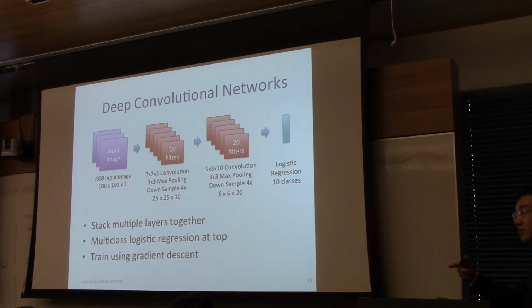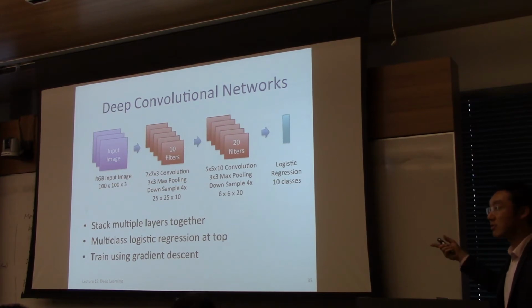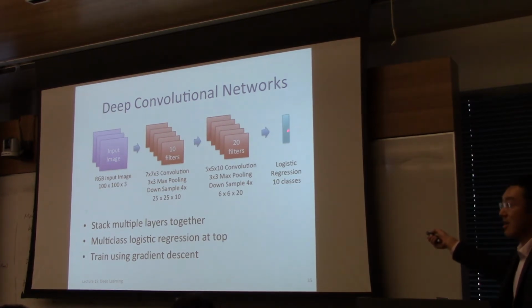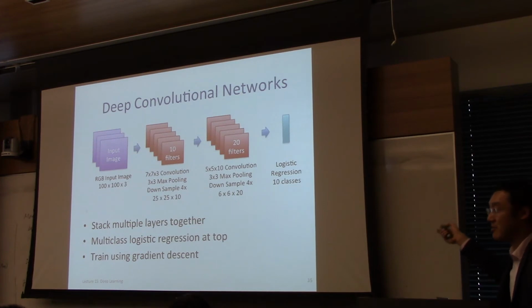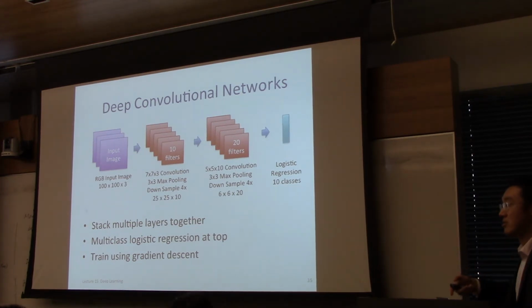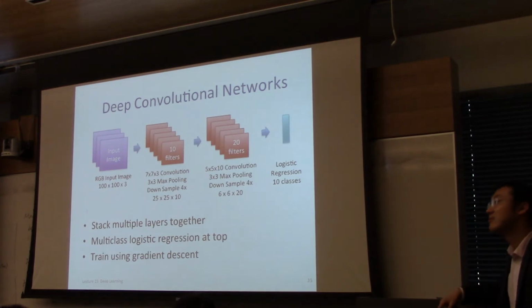Question? Yeah, trained at every level using gradient descent or trained at the end? Simultaneously every level. The convolutional filters are just linear weights, right? So every convolutional filter is a linear weight, and so you can figure out how that weight contributes to the error using chain rule. There's some loss function up here, and you can take the gradient of that, and you can figure out how this weight contributes to that loss by chain rule, and then you do a gradient step. So you simultaneously update the parameters of the entire network by computing the gradient by chain rule.